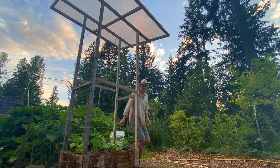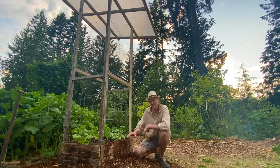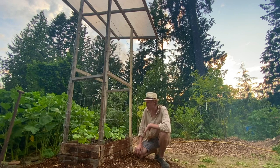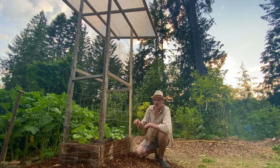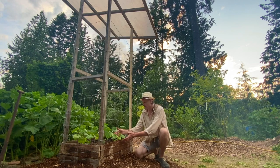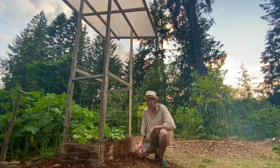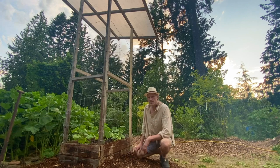It's nice when it's level because then you don't get like drainage to one side kind of thing. We got all our kind of lasagna layers in there and our wood chips around to hold the moisture in. And so all the worms are happy as well. A nice amount of height here to work with, so I probably won't have to spiral them much. We'll just see how it goes. And I did plant them in about 6 inches from the edge, just to give them a little more buffer zone so they don't dry out. They'll be more protected this way, growing vertical than on the ground.